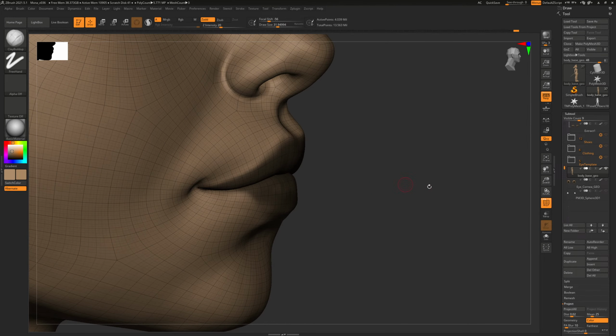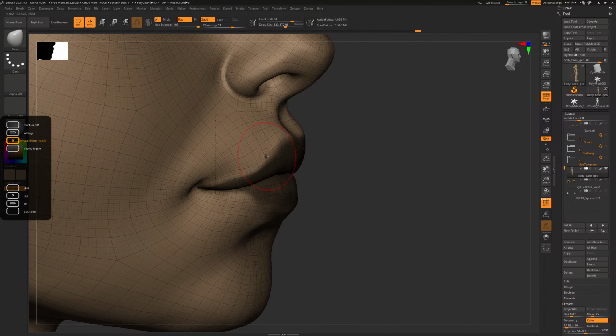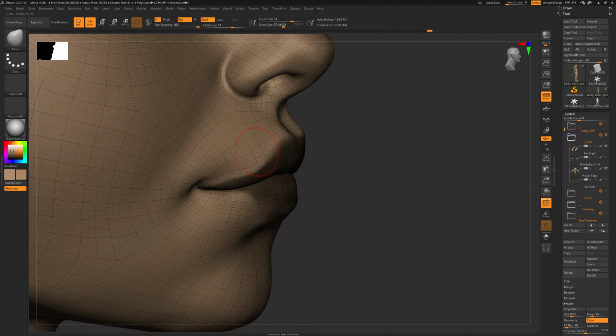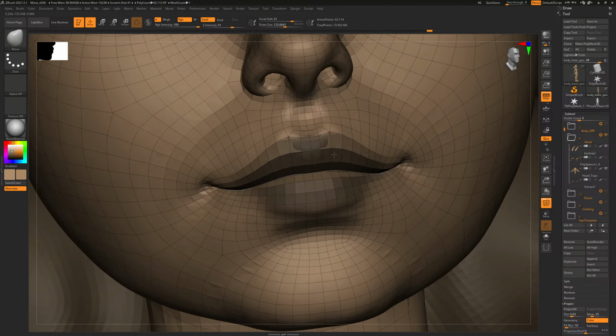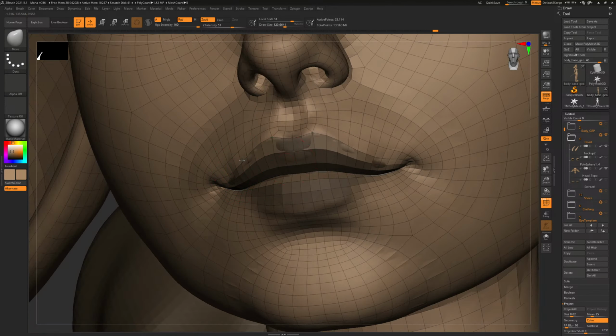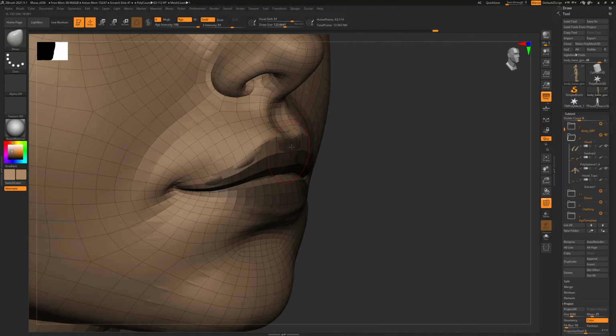And all we're going to do here is just go in, make this line. Is the head mesh showing? Okay, we'll just have... There we go.